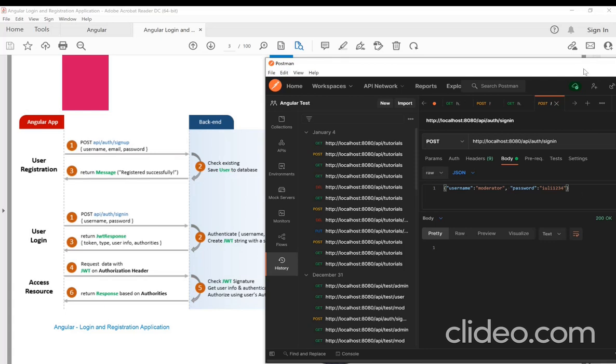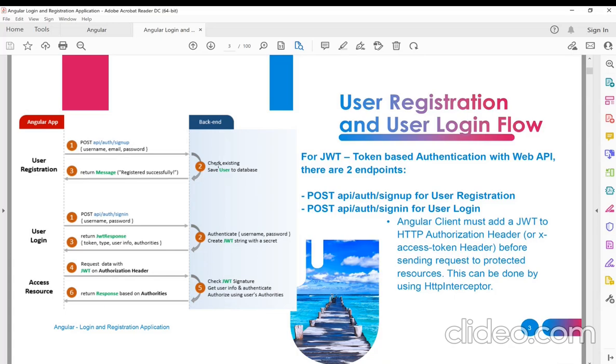And as a response to this one, what you will receive is in fact a message. So here in the body, you will receive a message after the backend checks whether it exists or not. So you check whether the username is taken, email is taken. If it's available, then it means that you store the user inside your database, in MongoDB, for example, in NoSQL, as well as you retrieve an answer. So whether the registration was done successfully or not, maybe the email or username already taken, you return, in fact, a message. And this is your response.